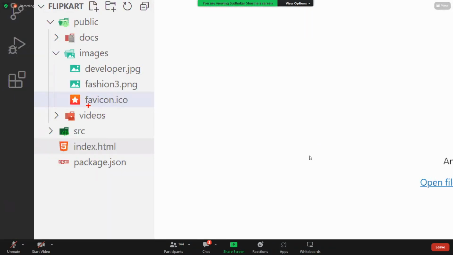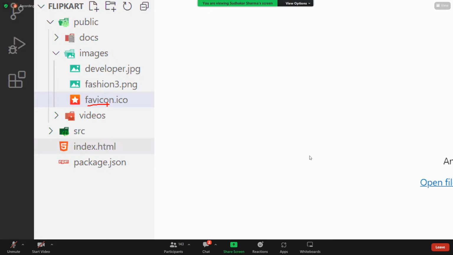You can give any name to a file: A, B, C, X, Y, Z, any name. But traditionally, every website has its favorite icon by only one name. That is favicon. Right? Website development is team-based development. What you are writing, another developer is extending it. That means what you write, he should be able to understand. That's the reason you should name them as per the traditions.